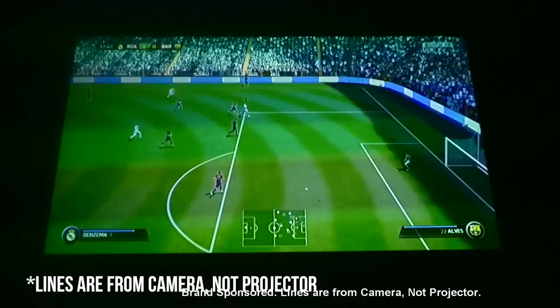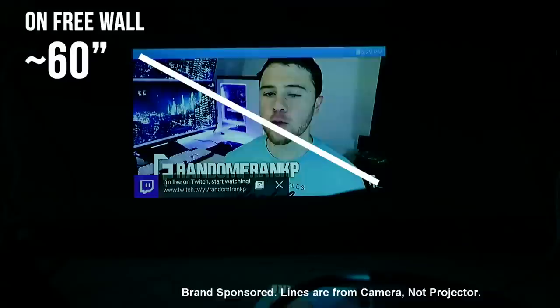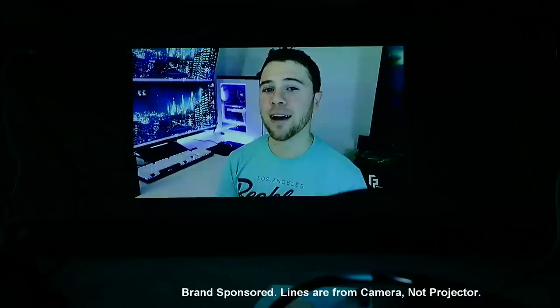Using the HDMI plug you can just plug it into your console and you're good to go. I have some free space in my room on the walls, and being able to take advantage of that with this projector was just something different and unique. There's really a ton of ways you can use this MiniBeam projector in ways and places you ordinarily wouldn't be able to.